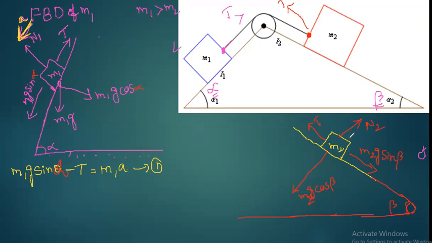Yes, very good. But what about the motion of the body? That we have to represent, no? Where did I represent it? No. So what is the motion of the body? The motion of the body is in the upward direction, right? Okay, in this direction. Yes. Let us write the equation now. This is sine alpha. Okay, alpha. So M1G sine alpha minus T is equal to M1A. From the first free body diagram, M1 FBD, we got. This is the FBD of M2.